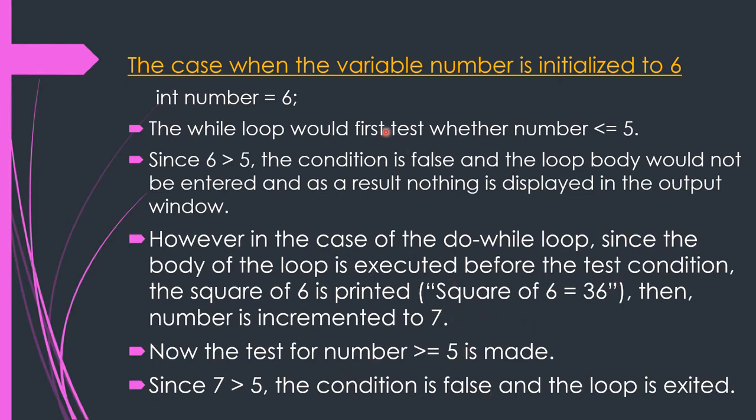So the basic difference between while and do while was that in the while loop, we were first evaluating the test, and after that we were accordingly executing or not executing the body of the loop. Whereas in the do while loop, we are first executing the body of the loop, and after it we are going to test or evaluate the test condition. On the basis of this evaluation, it will be decided whether the loop is to be continued or exited, because here the condition is false, so that is why the loop is exited.